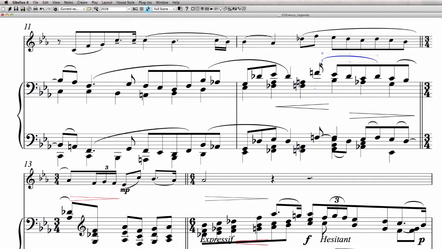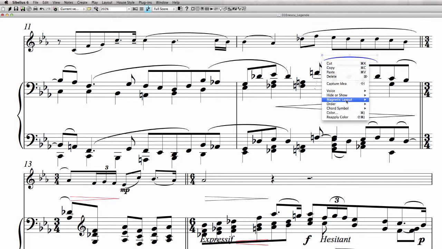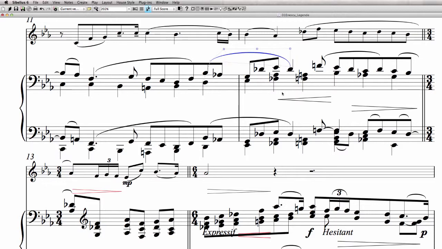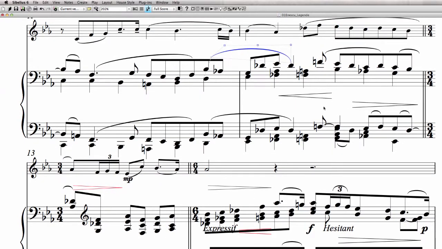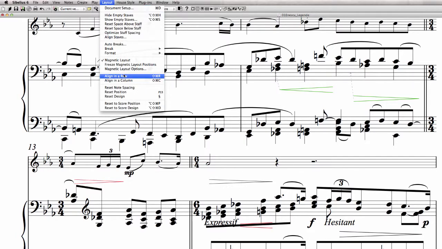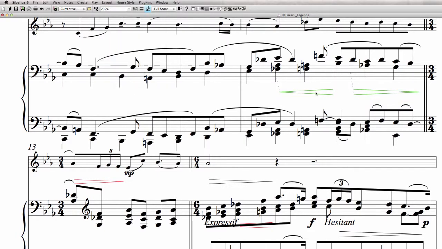This also, now it's connected here, I want to have a half stem. No, turn off the expression magnetic layout so I have more space, and it jumps already down. Good. Perfect. So there are things we look at: the slurs, the note spacing, the expression, align in a row, and we pull them up a little bit.